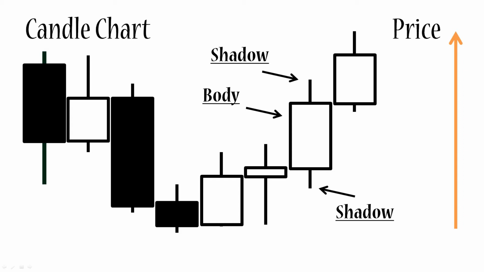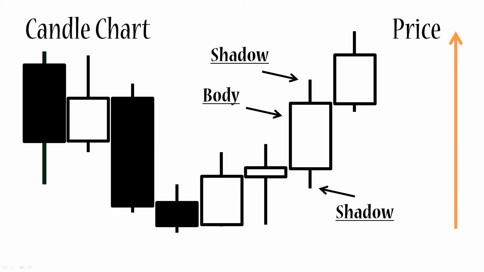So how do you understand which one is which? Well, there's a general convention that hollow candles are bullish candles, meaning the ones going up, and filled candles are the ones that are going down, or bearish candles. And here hollow means the same color as the background. Filled means a different color.